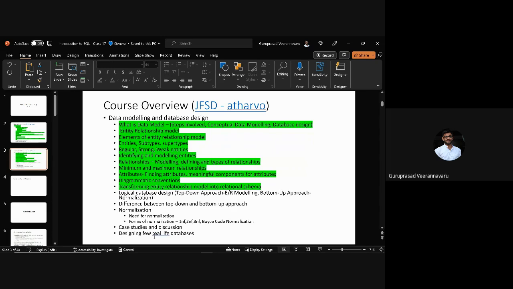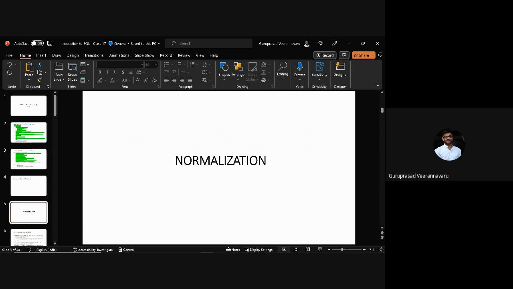In the bottom up approach, we start designing the tables and then start enhancing the tables and trying to go all the way up to the top. So that is the bottom up approach, and the bottom up approach is called normalization. Even if you go from top to bottom, when you come down you might have chances where you are repeating the data across 2, 3 tables. So how do we ensure that we are not repeating that kind of data? We use normalization.